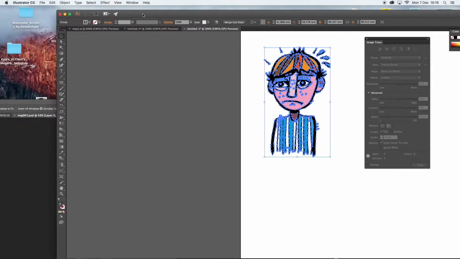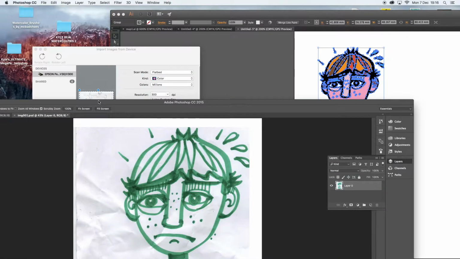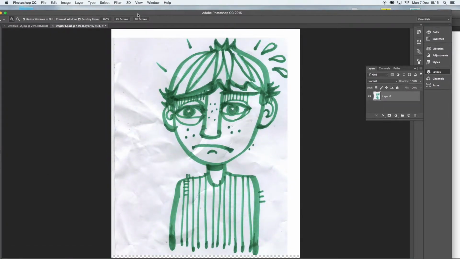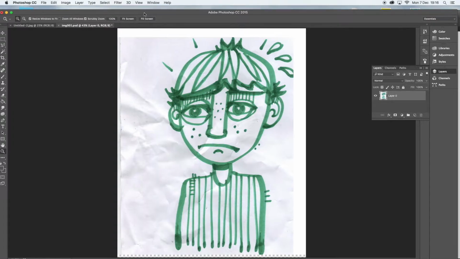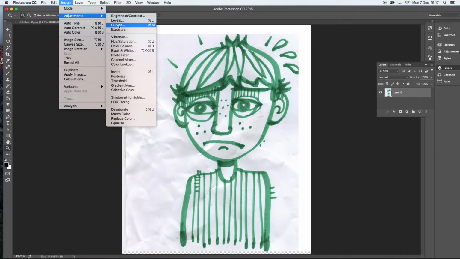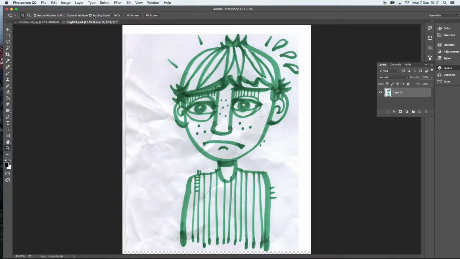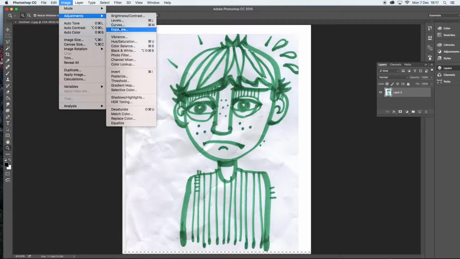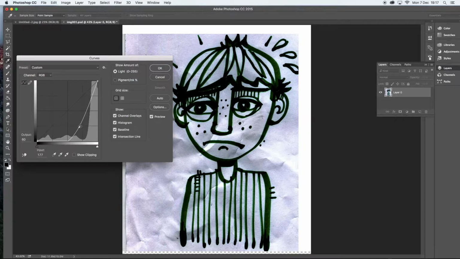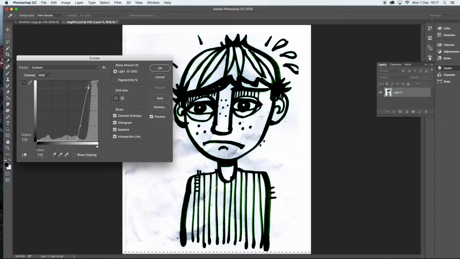First of all, go back to Photoshop. The drawing that I've done, I need to now make cleaner and darker for Illustrator. I'm going to do that by going to Curves. So go to Image, Adjustments, and then Curves, or Command M. I will bring this area down so it goes darker, and this area up so it goes lighter.